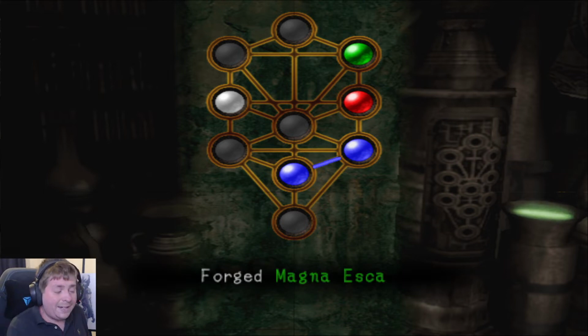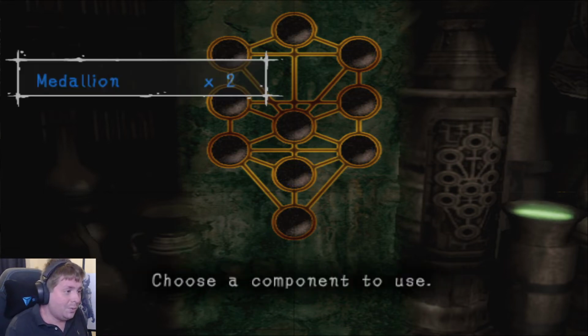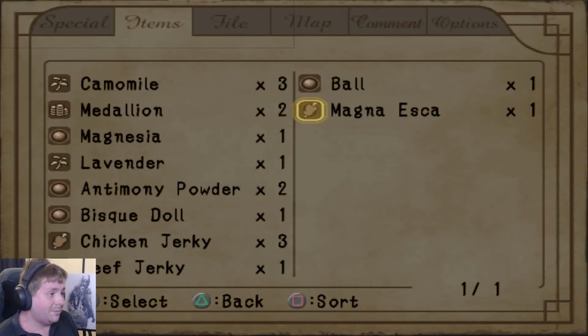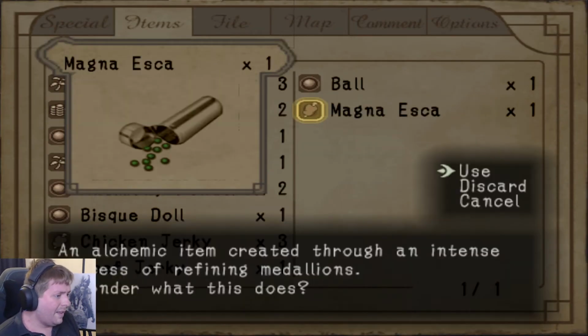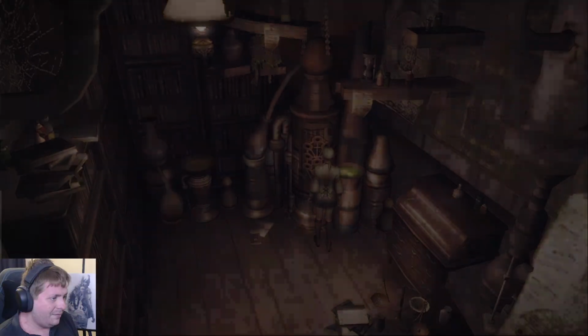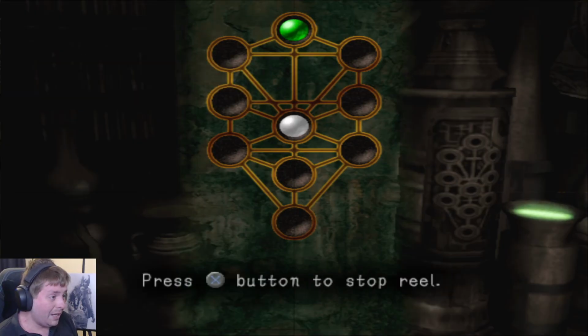So there we've got a Magna Esca, for example, for combining two blues. That's what it's about. We've got to combine the actual items. Now the problem is that we don't know what these actually do. And I'm guessing that the only way we will ever learn what it does is by guesswork. Shit.